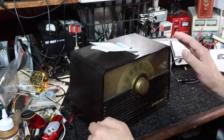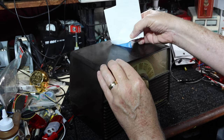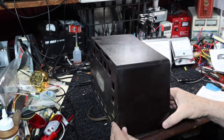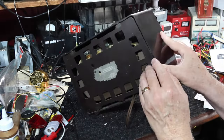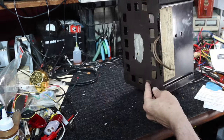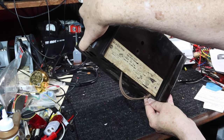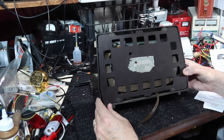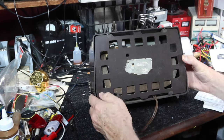I bought it at an auction for $2. So you bring this around back. It's a bakelite cabinet. This has a little bit of a chip missing here. Everything else looks pretty good. There's our model information. Tag looks pretty bad. 1X51. Okay. It's got the golden throat certificate. And the cord is cut off. That's always a good start, right?